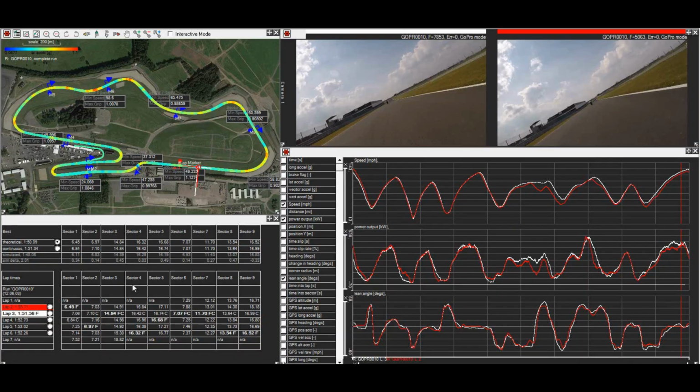So this is the fifth session. We're just getting into the analytics here. As we can see on this round, the best lap that I was able to do here was a 1 minute 51, worst lap being a 1:55. So diving into the analytics, as we look at these, we have speed, power and lean angle on the metrics.